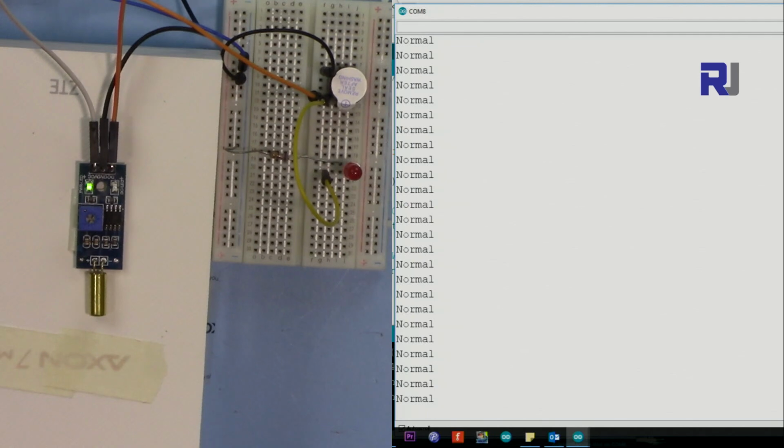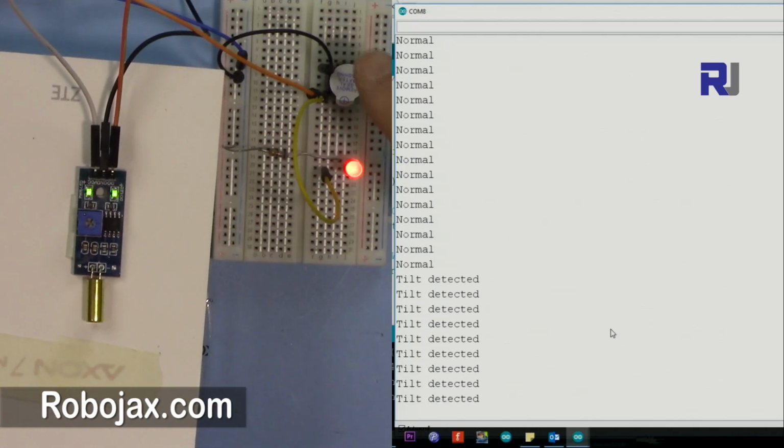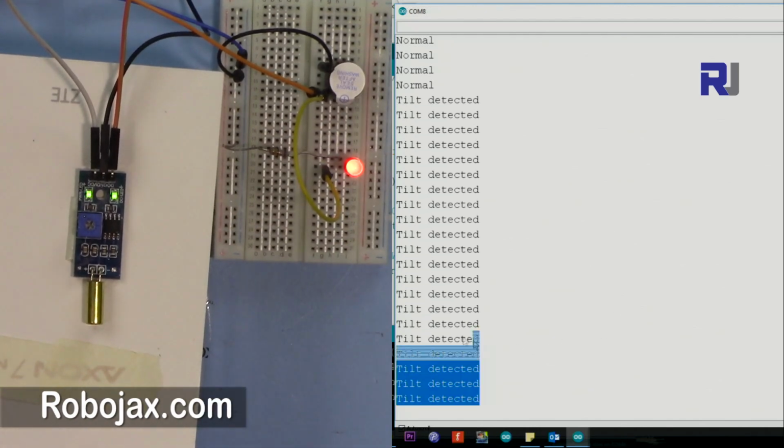So now I'm going to test it, and as you can see here, it shows normal because it's on a flat surface. And when I tilt it, you see the buzzer is running, the light is on, and it also shows detected.